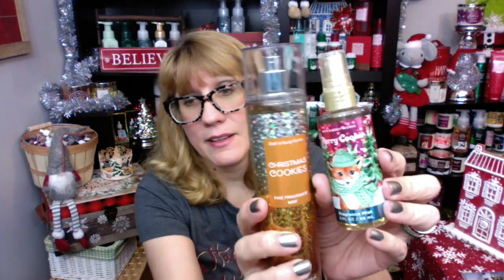And I did do a little research on that Scooby-Doo mystery we had going on. Merry Cookie is a total dupe of Christmas cookies — I looked up the scent notes. It's kind of a cool little marketing thing they did there. They called it Merry Cookie in the travel size. It is the exact same shade of like a caramely beige color. Looks super pretty in the bottle though. I love the fact that they put the fox on here. But Merry Cookie is identical to Christmas cookies in terms of the scent. The more cookies, the merrier.